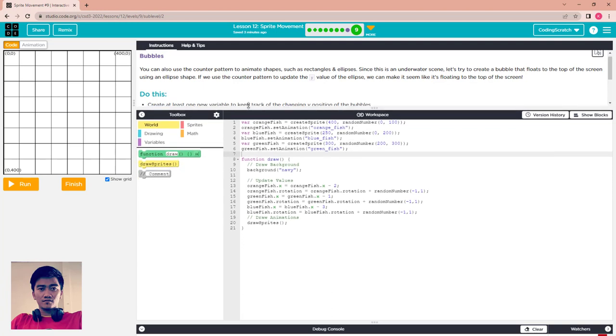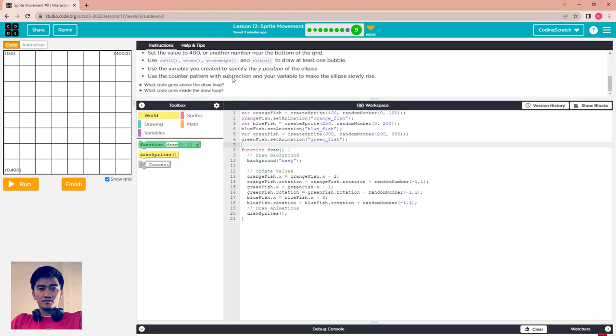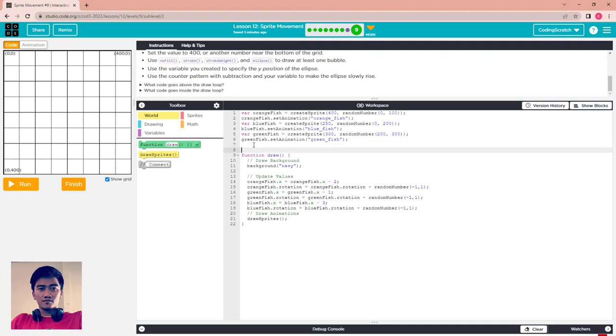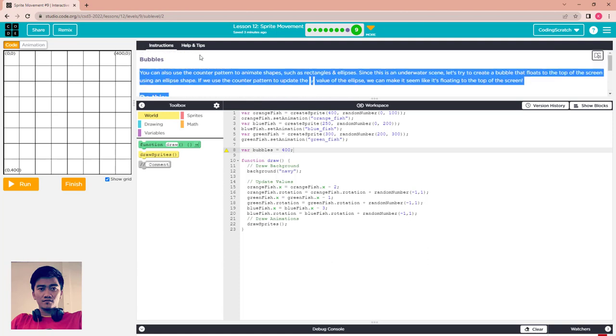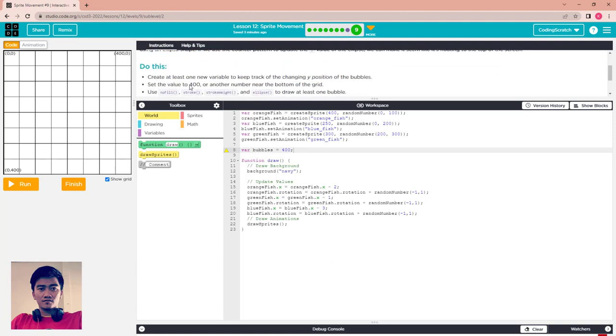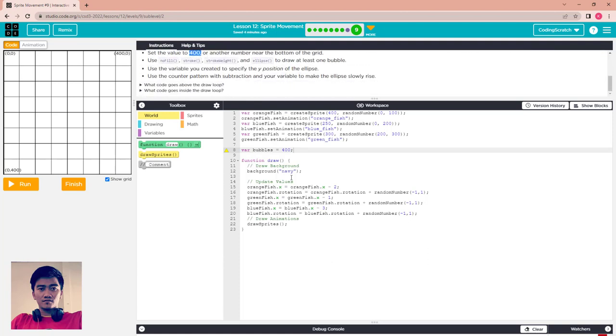Now let's start creating a bubble together. First, we have to use another variable, call it bubble. I set it to around 400. So like this, set the value of the variable to 400. After that, you have to draw the animation.